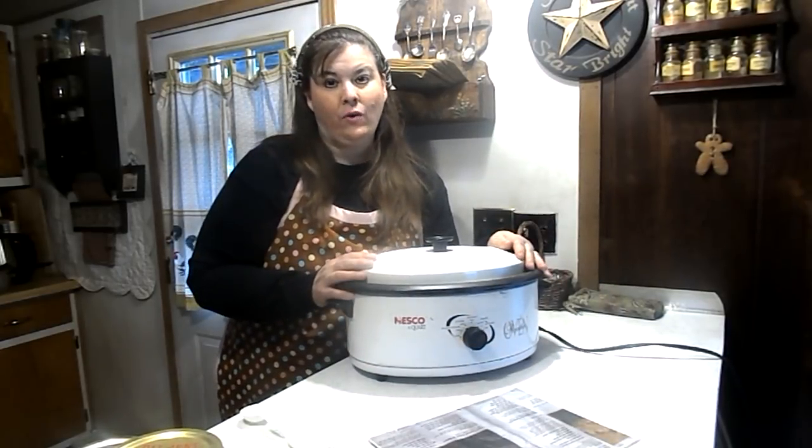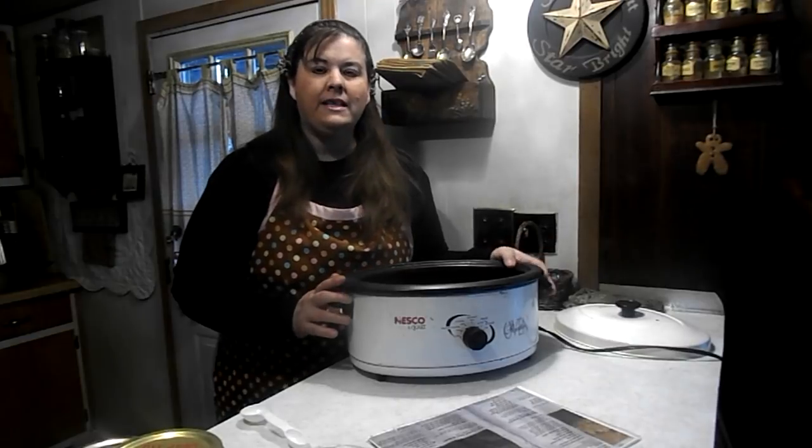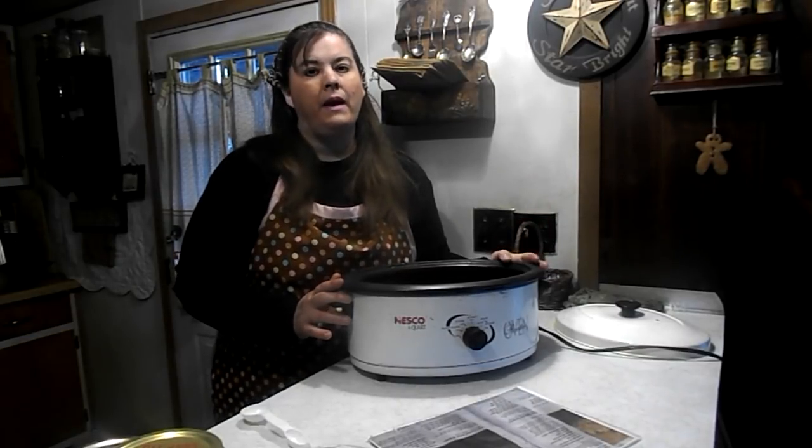So let's get started. I'm going to have a few variations because I have things in my pantry that I use. This is my old and trusty crock pot — I got it free along the curb many years ago and it works really well. It's actually a roaster and a crock pot, but I use it for the crock pot. Let's get all the beans together and I'll show you what it looks like.